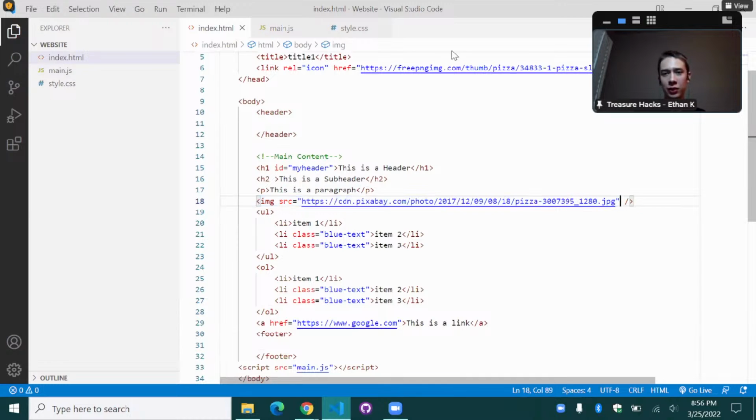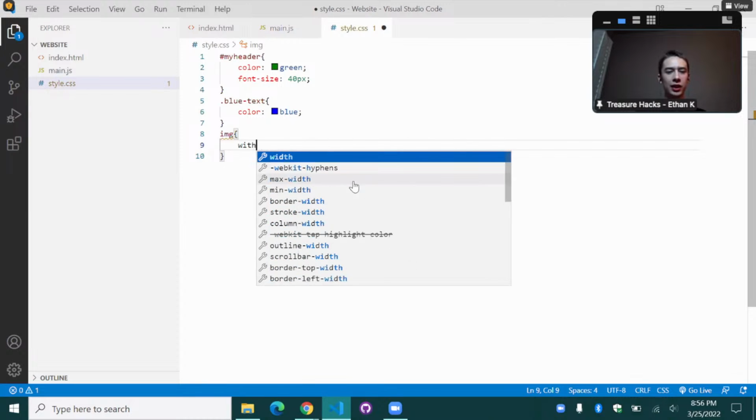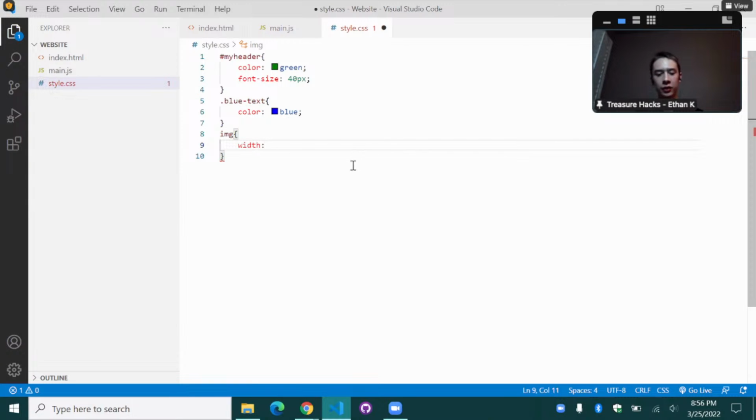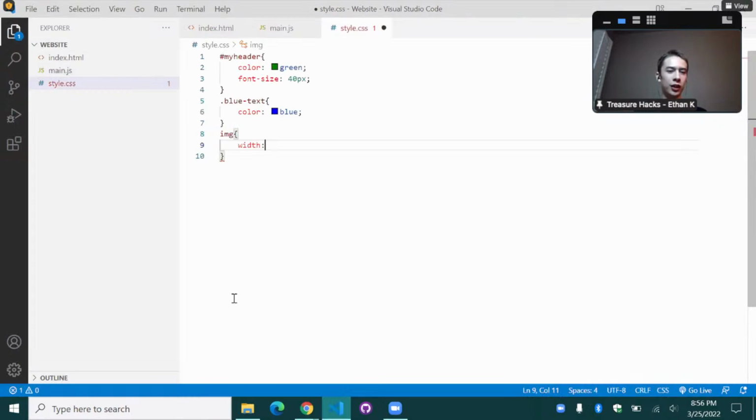There's only one image on our page right now, so we can just say image, and we can set the width to something. And here's where you have a couple different options. You can set the width to a specific width, like 500 pixels, and it'll only ever be 500 pixels. But you also have a few different options as well.